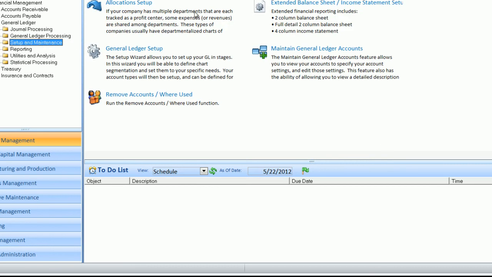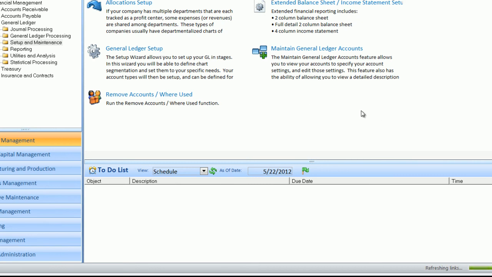The allocation setup is done as a setup and maintenance. This is where you'll say this account morphs into these accounts based on dollar amounts, percentages, variances, those types of things. This is also where you'll set up your financial statements. There's an unlimited amount of financial statements you can create, and this is where you'll go in and create those and say that on this particular income statement, for example, I'd like to see these accounts, or this range of accounts, and create the different varieties of income statements, cash flow statements, etc. using these tools.